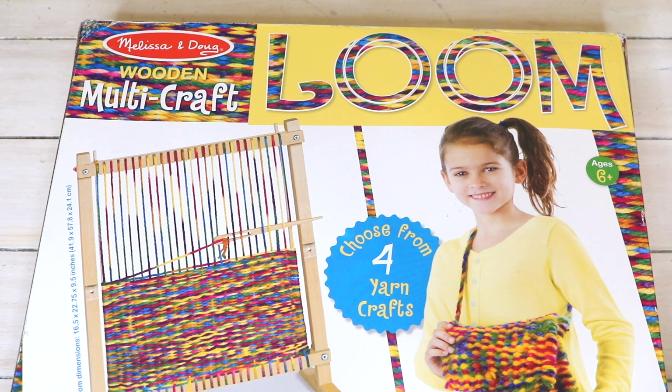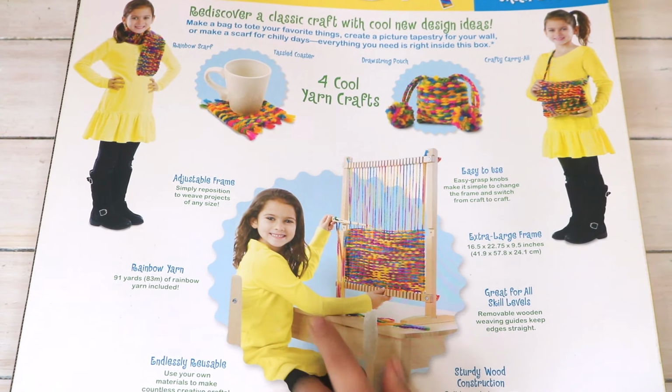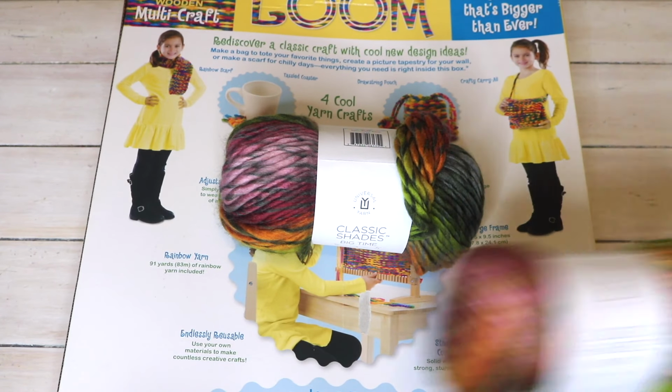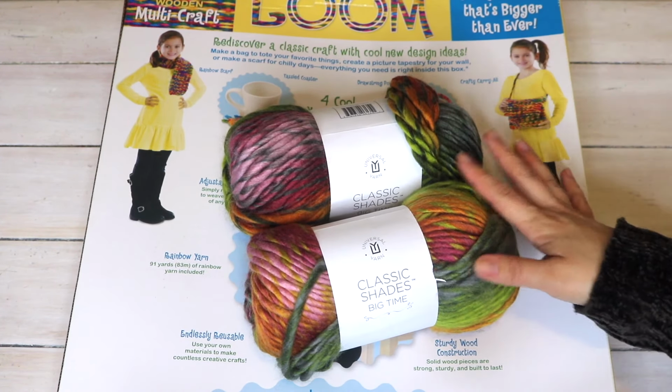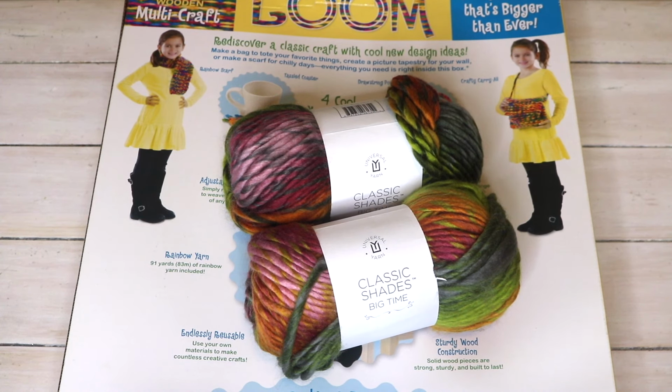And I do consider this material to be very much open-ended because of all the different projects that can be made. So here's a picture of a real life size comparison, and I say that this is accurate because this is about what it looks like while Bella is using it, and she is 6 years old. This does already include yarn, but I would personally swap it and gift it with a better quality yarn and plenty of it. Also, maybe some wool roving, cotton twine, and some pretty beads for weaving tapestries.